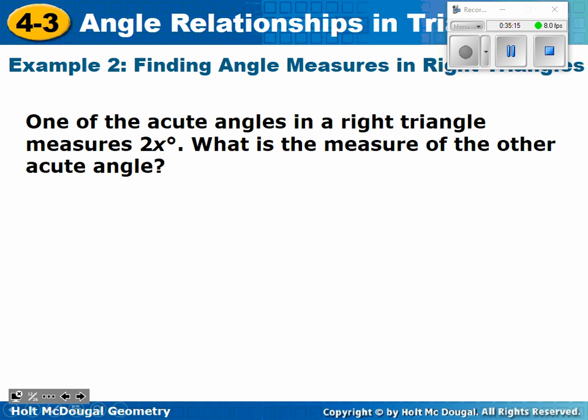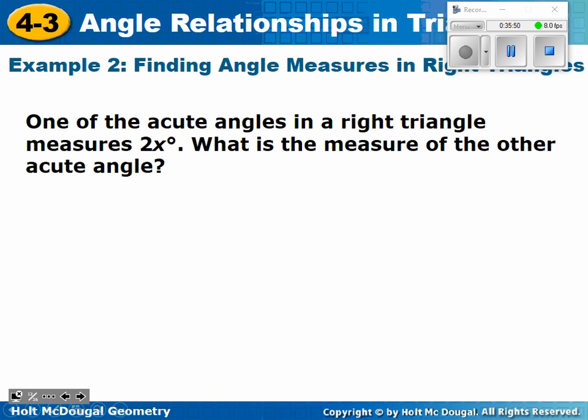All right, so then we get to a couple questions that are a little bit harder and always cause some confusion. So make sure you're writing these down for sure and looking at them with me. So it says one of the acute angles in a right triangle measures 2x. What is the measure of the other acute angle? Not necessarily. Remember, they don't have to equal each other. You don't have to have a 45 and a 45. It could be 20 and 70. So we don't know for sure what that other angle is. It doesn't have to be the same is what I'm trying to say.